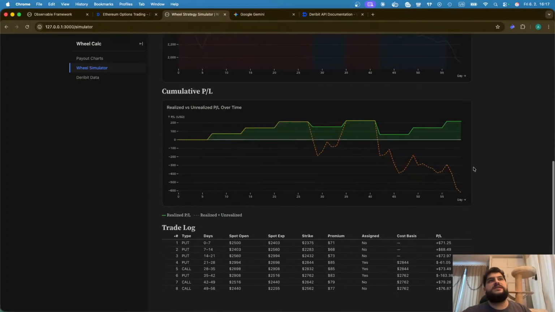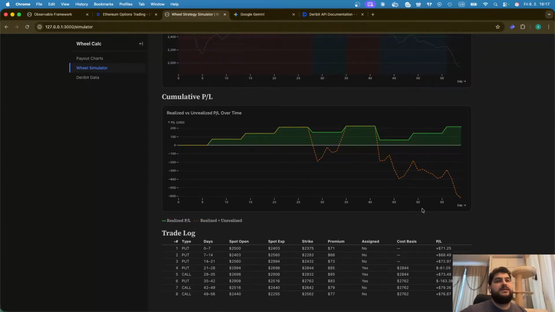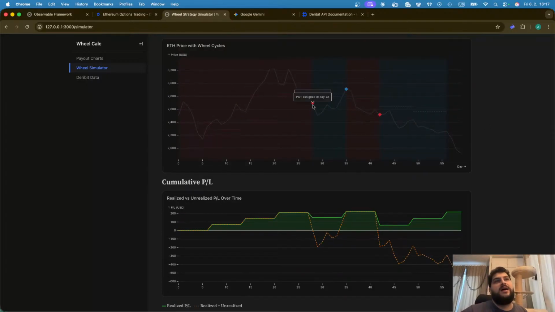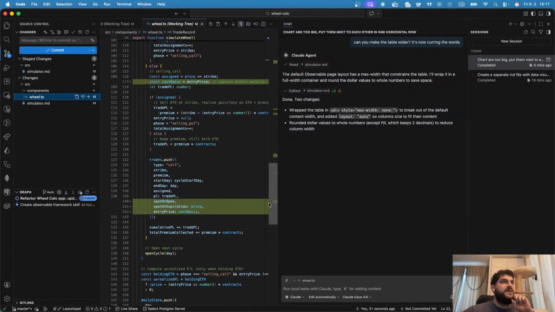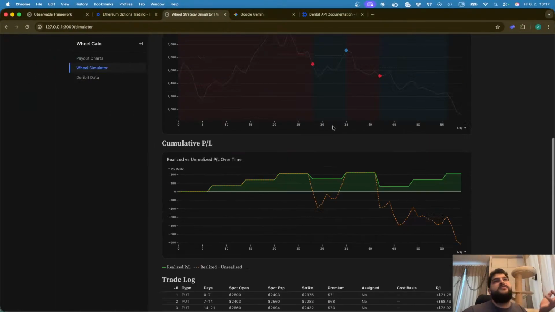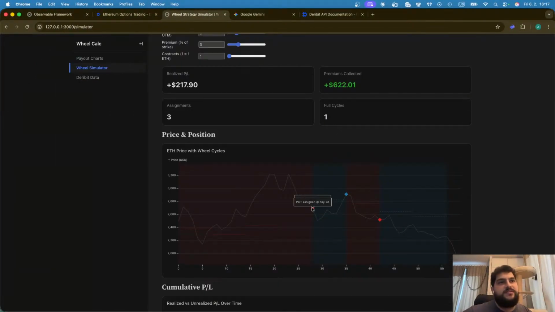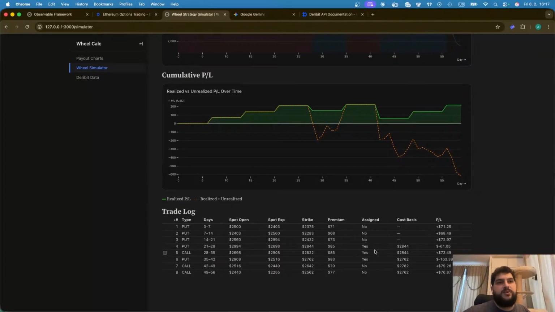Yeah, so you can see here when the assignment happens, when the next assignment happens, like call assignment basically happens after the put assignment, and it's above, then it's profitable actually, because you hold the Ethereum. So here you basically purchase the Ethereum at this price, at what was that? Was basis.